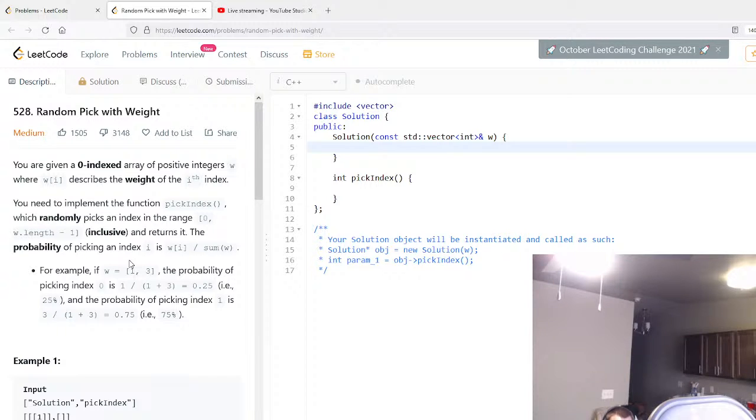So what you do is, for the number you roll, you search for the lower bound, which would be the first element that's greater than or equal to it.